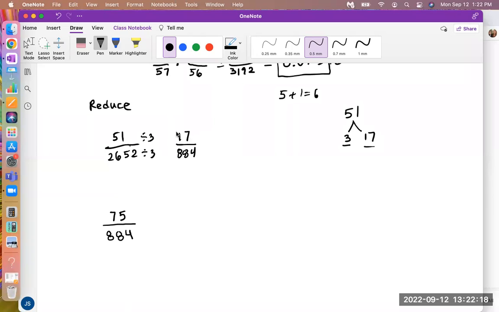Now, the only number that's going to divide into the numerator, because I know it's a prime number, is 17. So I just have to make sure that 17 doesn't go into the denominator. If 17 does not divide equally into the denominator, this is reduced completely. So let's just do 884 divided by 17, and it's 52.